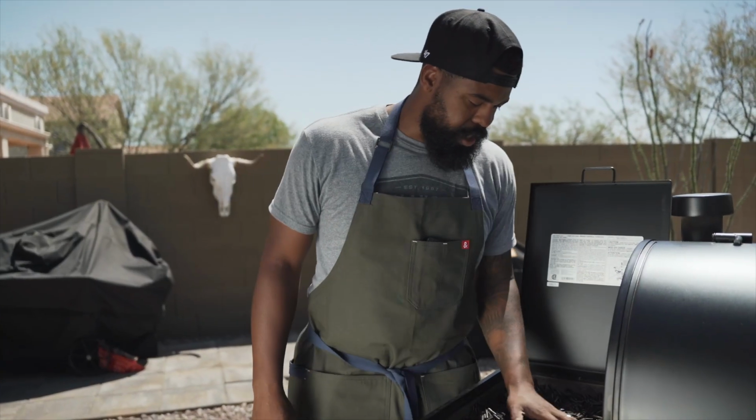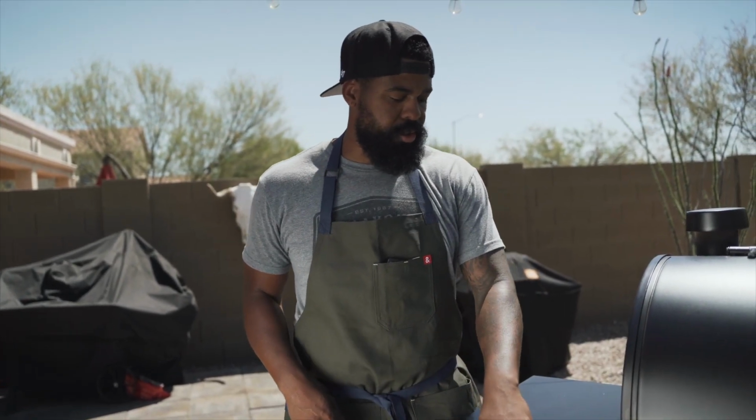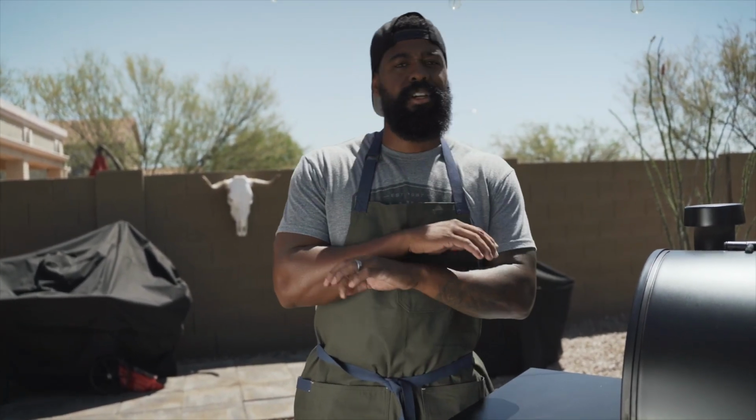And I'm rolling with charcoal pellets today. The new auger system's amazing too, man. They've doubled the torque, so this is gonna run through anything you throw at it. Auger jams are a thing of the past. It's gonna blast right through them.